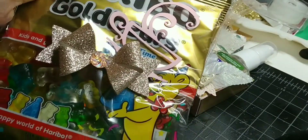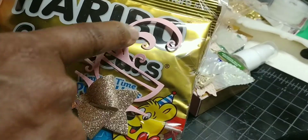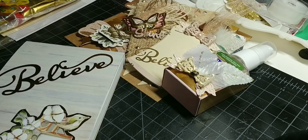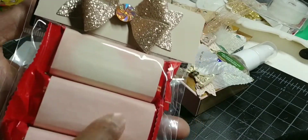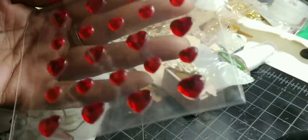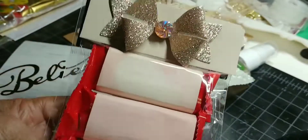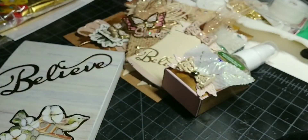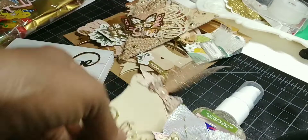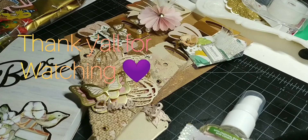For some extra goodies, I'm sending Tiffany two big packs of gummy bears with a bow on top and a little steaming coffee or tea embellishment — just something extra. For my swap partners, I wrapped Kit Kats with that bow and some hearts underneath — I had a bunch of those left from Hobby Lobby clearance a couple of years ago. I hope Tiffany and my partners like what I made, and I'll show y'all at the end of the video how I packaged it. Thank y'all for watching!